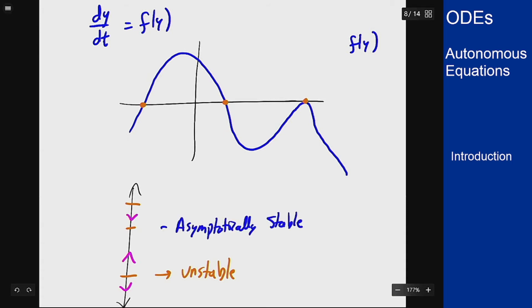And for the last one we see that we are below in both cases, we're below the point both with y less and y bigger than the point, so that's two down arrows and that's going to be semi-stable.